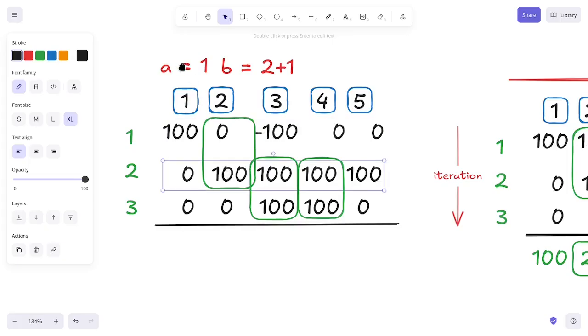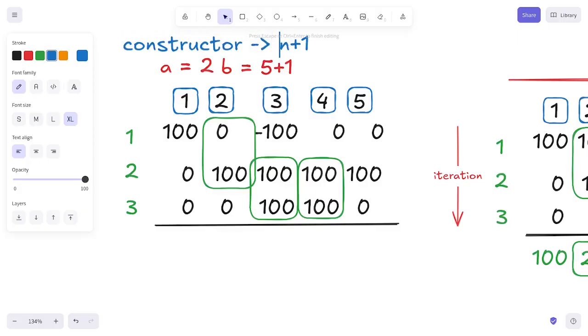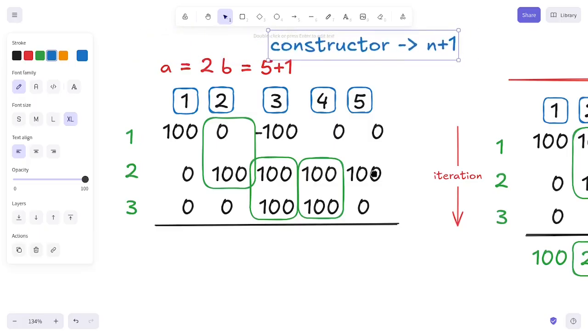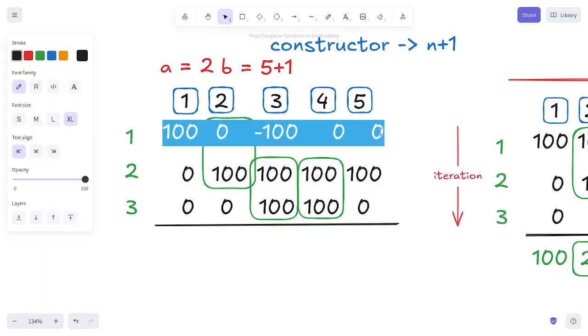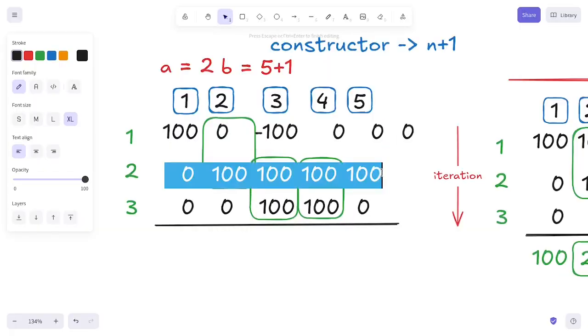And for the next one, which is A equals 2 and B equals 5, we add, of course, by 1, and we don't have to worry about array out of bound, because we will create a new array using n plus 1 as a buffer of the array, in the constructor with the n parameter, using n plus 1, and that way, using the plus 1, we will add another 0 to our implementation.